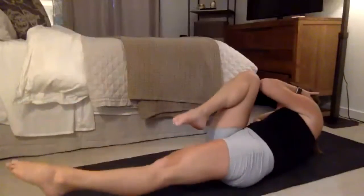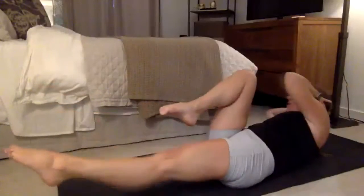Go into your slow switches to start. Slow, slow, good. We're gonna change this. So it's 2 slow, quick, quick, quick. Good, slow, slow, quick, quick, quick. So think to yourself here, you're confusing your body. Don't do those regular bicycles where you're just flinging those legs back and forth. I don't want any temper tantrums happening. I want you extending those legs long.